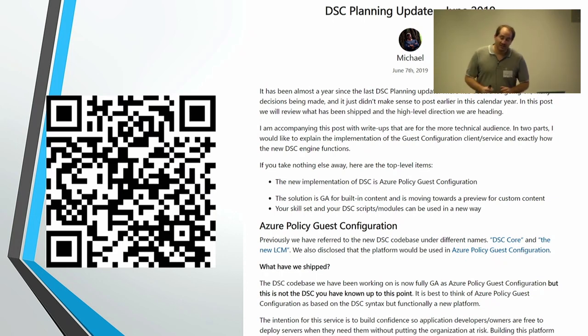But the team has been busy working on what they called DSC v2 or the native LCM, which has also been called DSC core before. There were a lot of names, and those planning updates were explaining the evolution of the thinking at Microsoft. I will try to summarize.